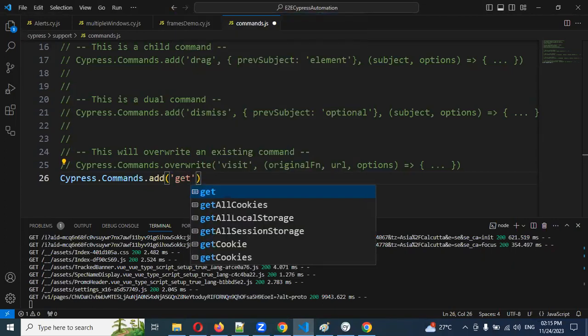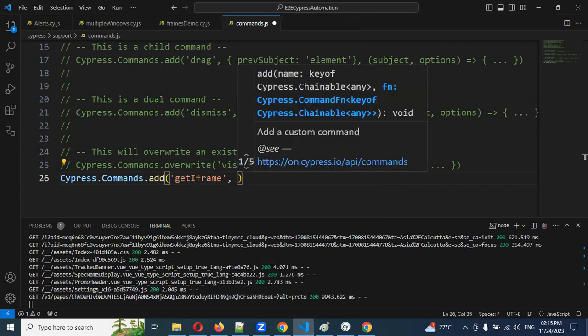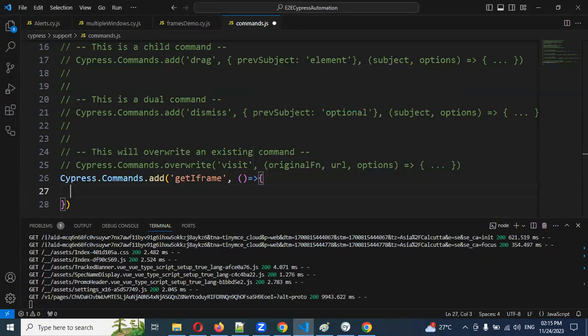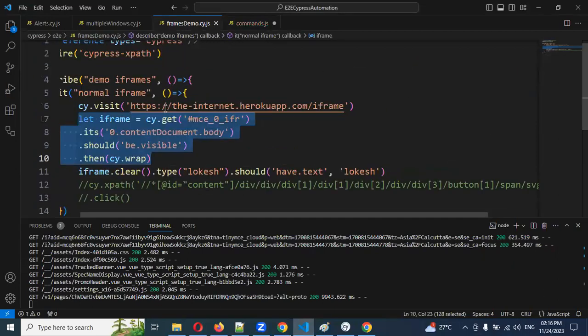Then I'm going to use getIframe, comma, and I'm going to create the function. Inside the function I can provide a variable called iframe.